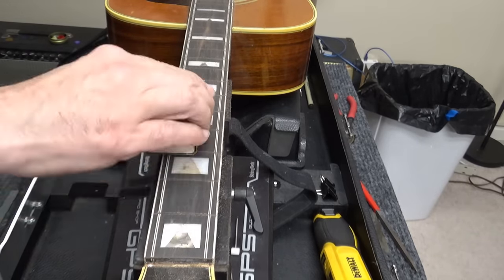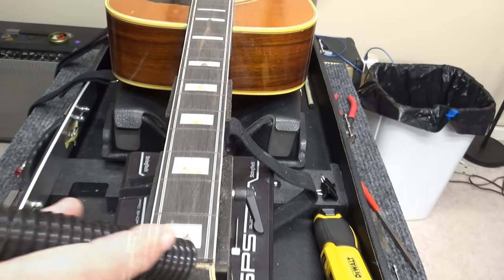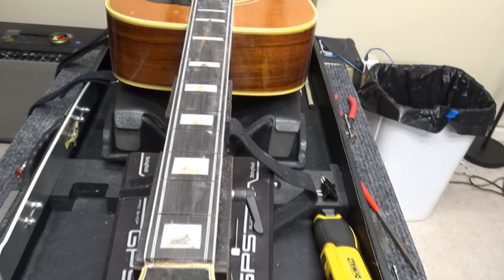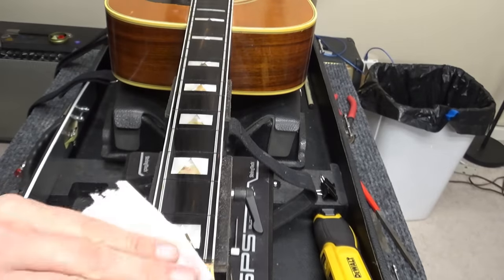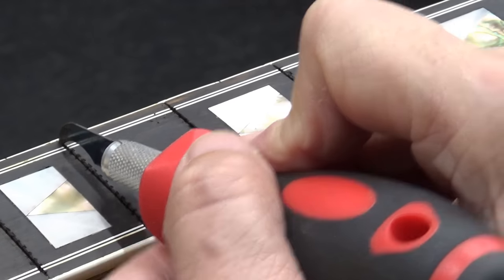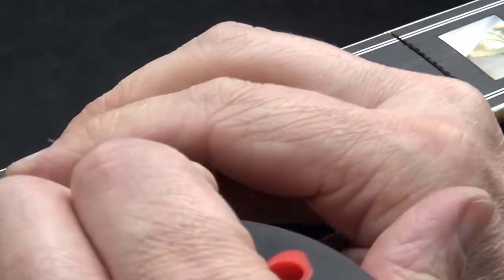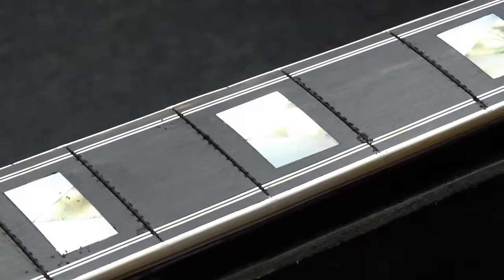Hit it with the triangle file one more time. Some naphtha to clean. I clean the slots of the grease and the grime. See that? Grease and grime. Look at all that. It's crazy.